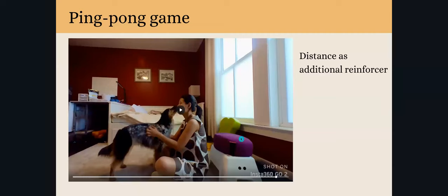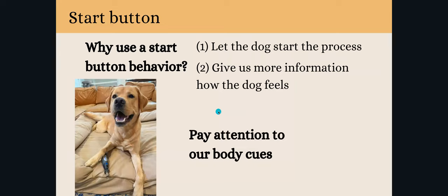And then whether they come back, how fast they come back can really give us a lot of information. And then we can use this information to adjust our training sessions. Okay. Here's another great one.